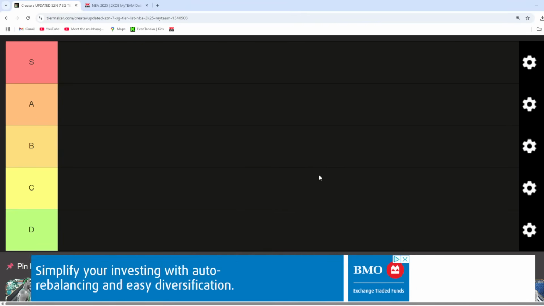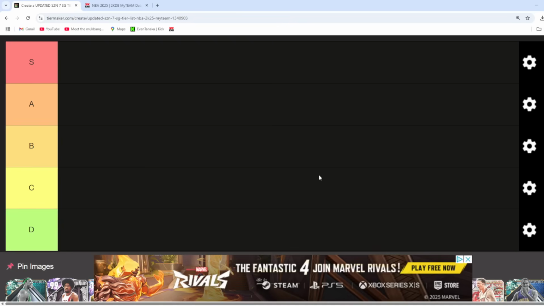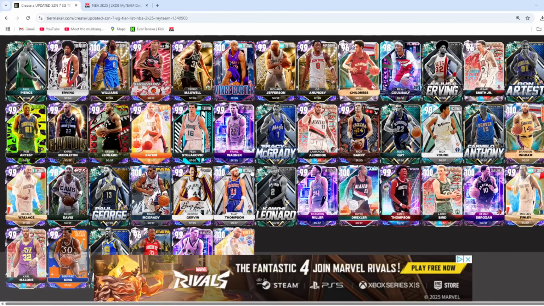In this video, I'm going to be ranking the best shooting guards right now in NBA 2K25 My Team on a tier list here ranging from S all the way down to D tier, and we have about 40 to 45-ish of the best shooting guards currently in this game, ranging from the newest top Invincible cards all the way down to some Galaxy Opals and Pink Diamonds that I do think are very good at the shooting guard position.